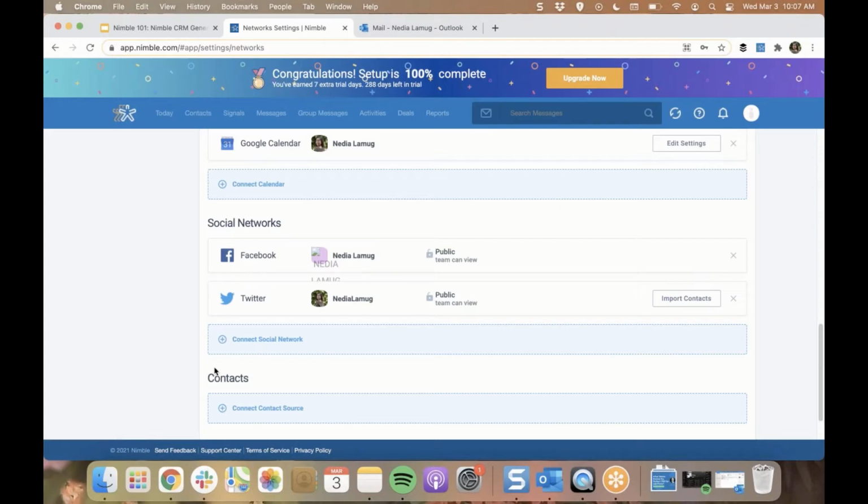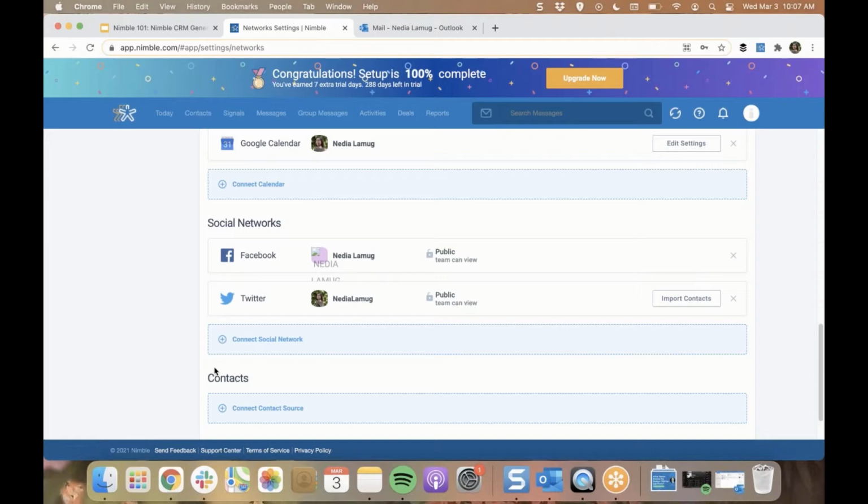Facebook, together with Instagram and LinkedIn, made the business decision a few years ago to close their APIs, so we are currently not able to directly integrate with them. However, we still do make it possible for you to use Nimble for all your favorite social media networks with our browser extension called Nimble Prospector, which I will show you later in today's session.